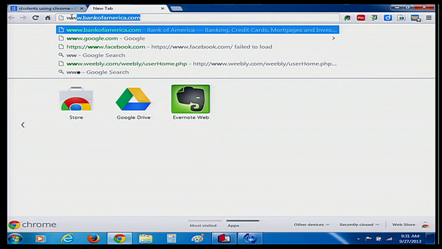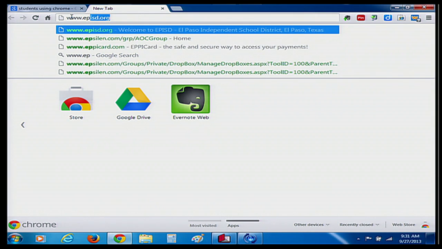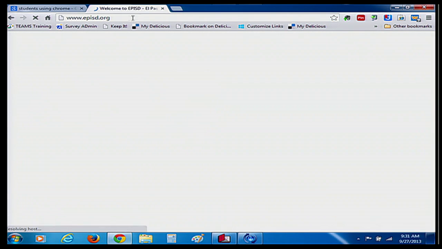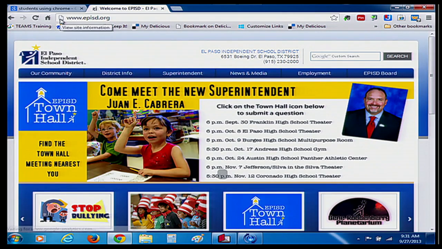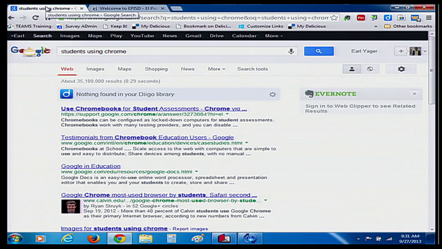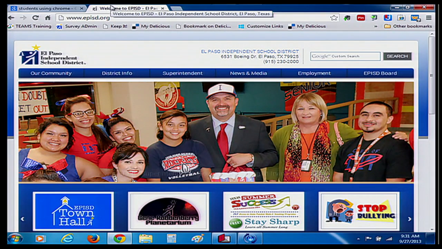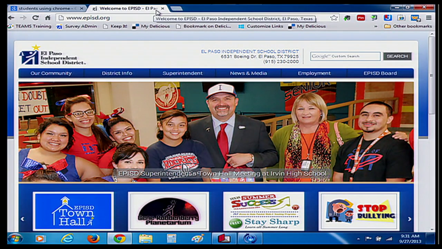So if I have something like the EPISD homepage here, I can switch between the EPISD homepage and my search results just by clicking on the different tabs. So I can go back to my search results, or I can go to the EPISD homepage, quickly switching between tabs.